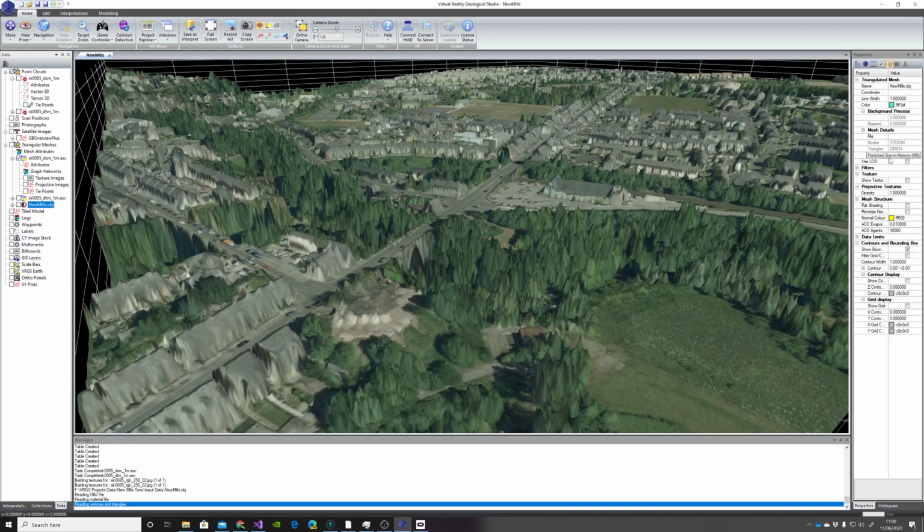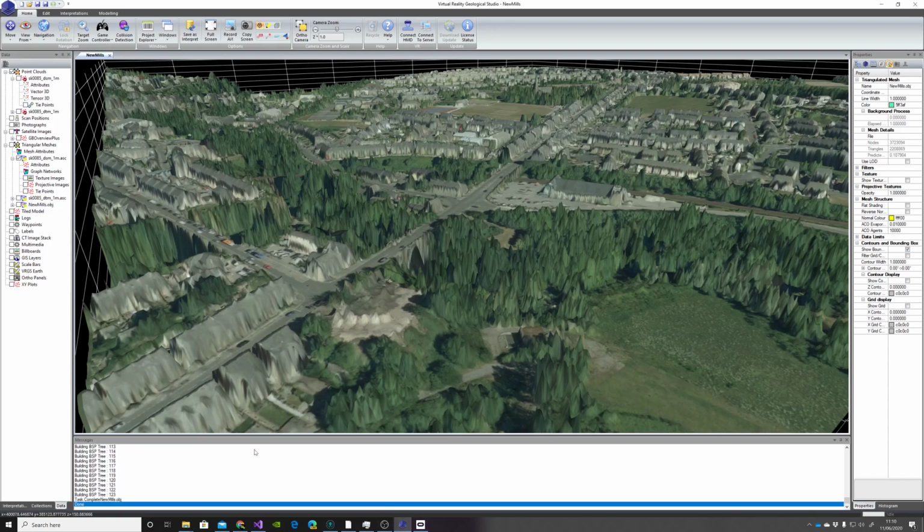And from there, it's starting to read in the triangles now. And then it's a case of just waiting for it to process the data. This is quite a large data set, so it's going to take a while. Once it's finished loading the vertices and the triangles, it'll then go on to do some extra processing on the data, and you'll get some extra information appearing here. So just have a bit of patience while it processes.